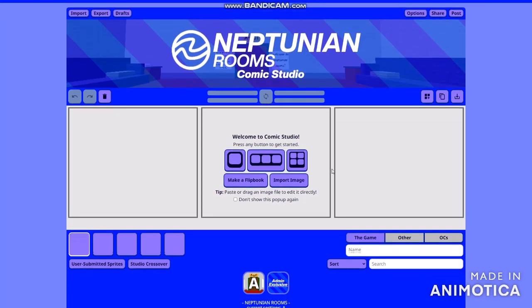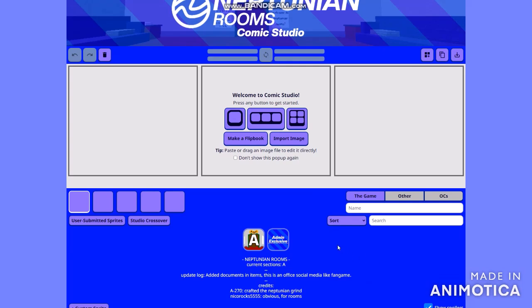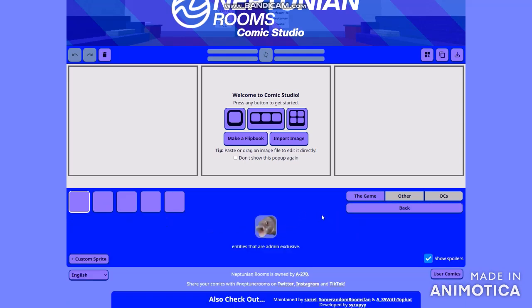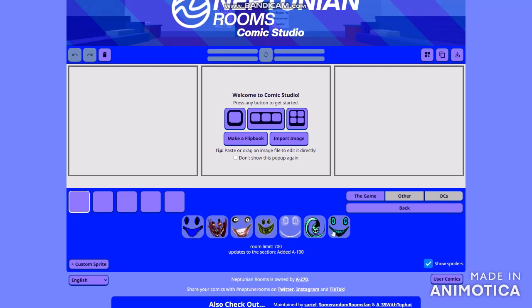Here we go. Let's start with a round, and let's turn some spoilers on. We're starting with a round of characters, and you see those categories. Starting with monsters, including the fish, and those monsters, those beasts. The room limit is 700, and the updates to this section added 100.